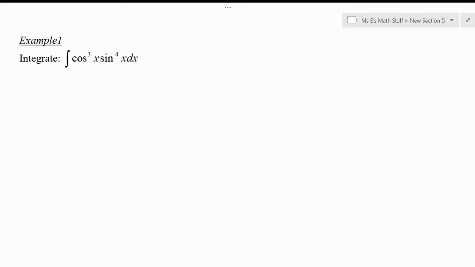And so for this problem, I want to show you what it looks like to play with the idea of what if we let u equal cosine of x versus what if we let u equal sine of x, since those are both inside functions for this one. I want to show you what it looks like when this goes well and when it doesn't. First, I'm going to show you the one that's going to go well. It's going to be the second option here. This is going to be the winner.